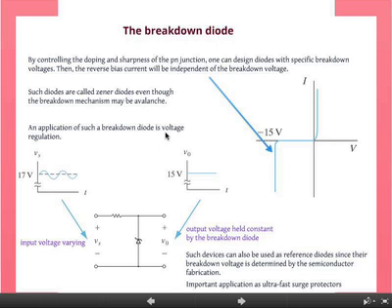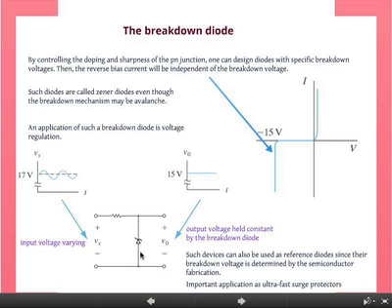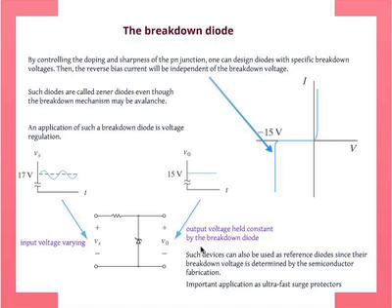An application of such a breakdown diode is voltage regulation, as we just talked about. Of course, you can also use these as reference voltages, right? So let's say you have some digital logic, where if you're above some voltage, you want something to happen. You're below that voltage, you want something else to happen. And that voltage has to be rock solid as well. That can be a reference voltage, and you can use something like this for that as well. Not just for voltage regulation, you can use it as a reference as well. Essentially, it is determined by the fabrication of your device.